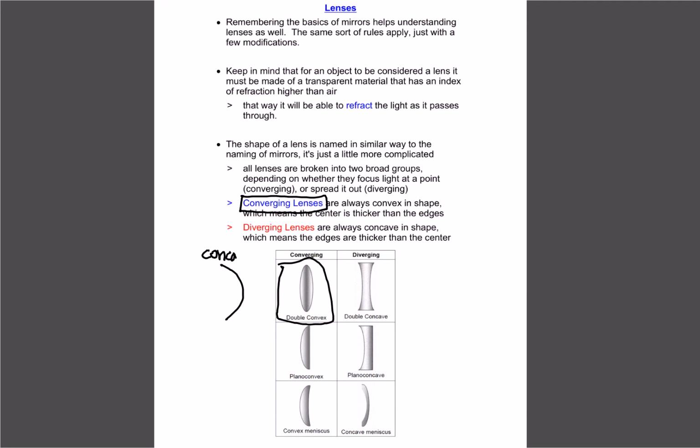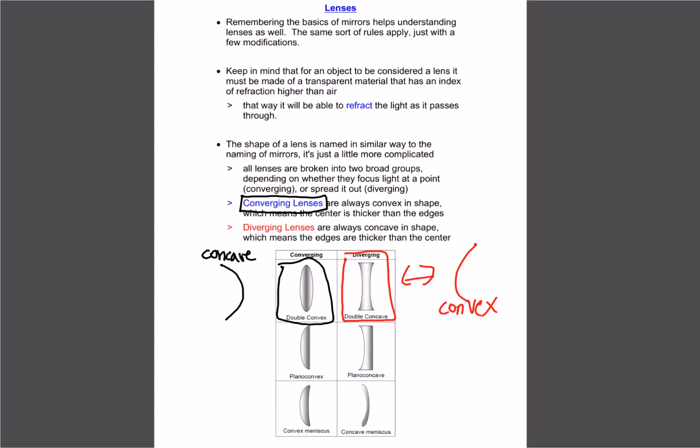If you remember, a converging mirror was a concave mirror. So a concave mirror and a convex lens basically do the same thing. They both converge. And then the reverse is also true. If we have a diverging lens, which would be a concave lens, where the inside is thinner than the outside, that would do the exact same thing as a convex mirror. So a diverging lens is concave, and a convex mirror, those two sort of work the same, and our concave mirror and convex lens work the same.